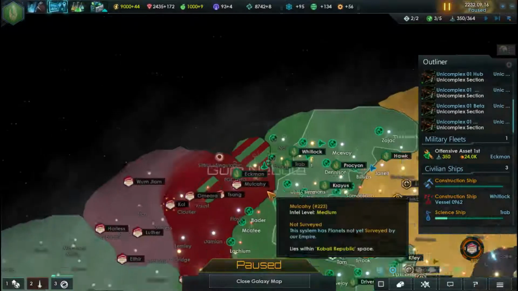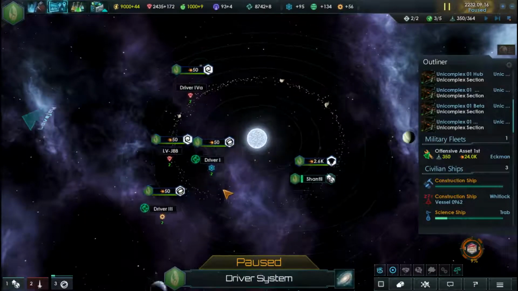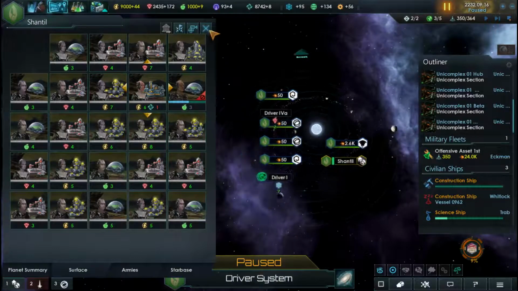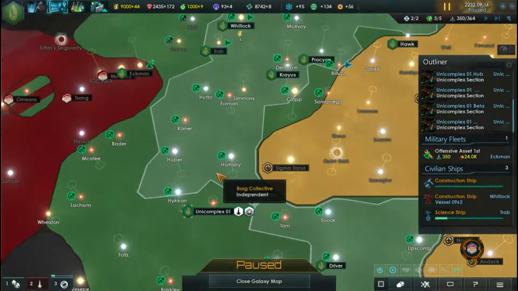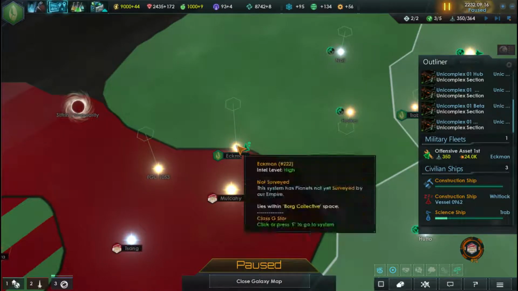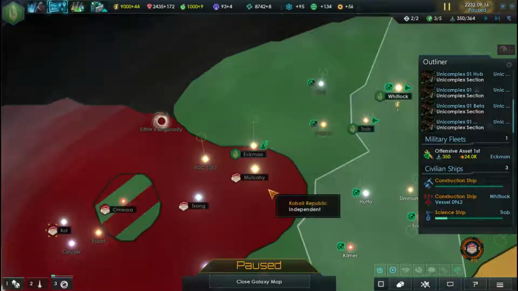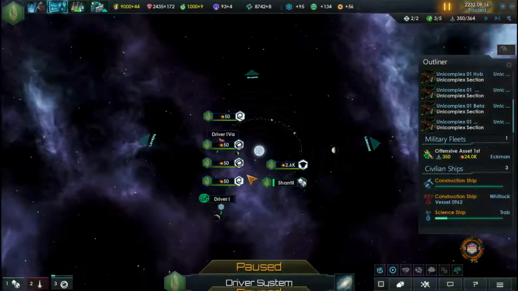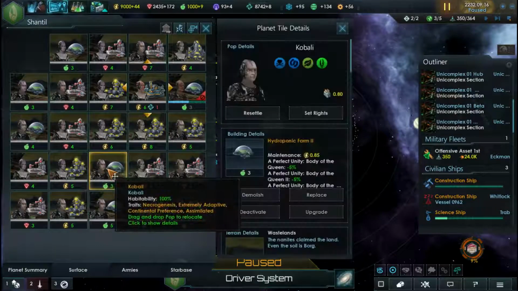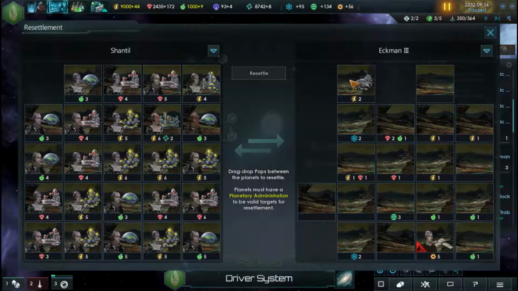Okay. Actually, what I should do is look at maybe some of these worlds, just to see how they're doing for populations. Yeah, Chantel. Okay, so we can grab people from there. Gotcha. All right. So then it's just the influence that's kind of slowing us down. So I will, in fact, I think resettle a drone. Okay, so we do own that planet now, so we'll go back to Driver. And Chantil, we will resettle you to Ekman 3. They do have a ship shelter here, so we'll just drop you down on that. Boom. Okay.